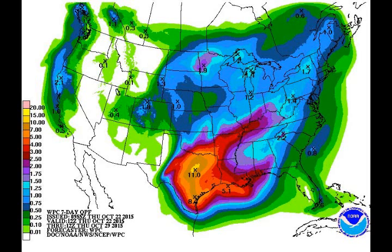Models continue to show next week's weather system being probably a much bigger story than even what's going on right now. Maybe some kind of a tropical help to this. The European model is the biggest player in this in terms of putting a nice strong low just off the Texas Gulf Coast, meandering it around Sunday night, Monday just a bit before it starts to push northward. Right now, we like that moisture coming up through the lower Mississippi Valley and hooking up with a strong front that actually has its origins in Canada at midweek next week.